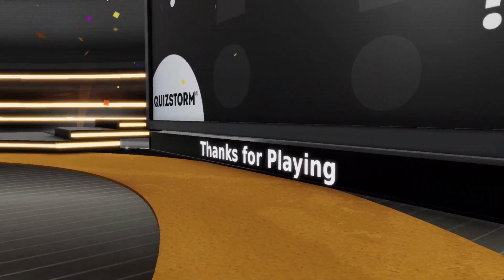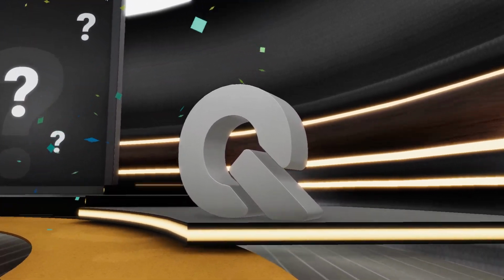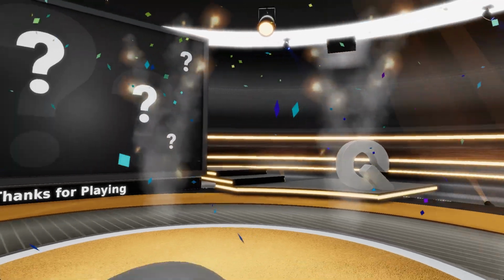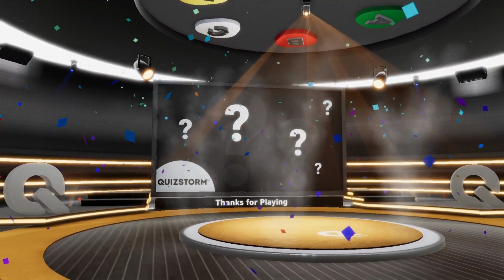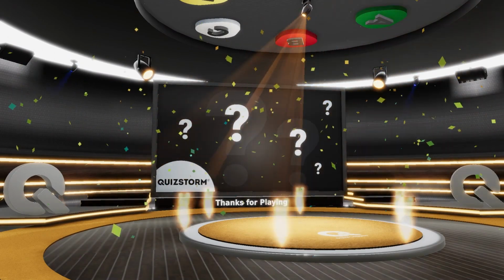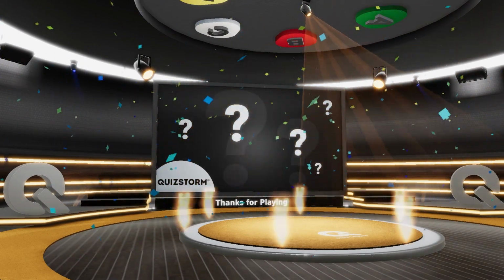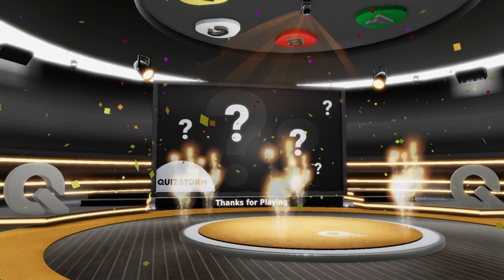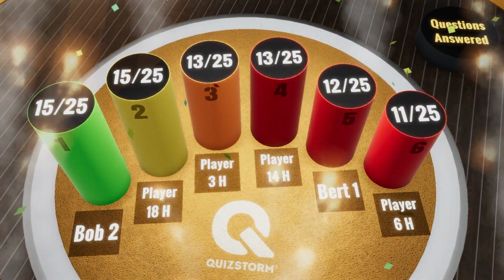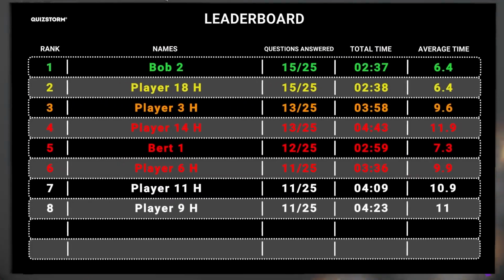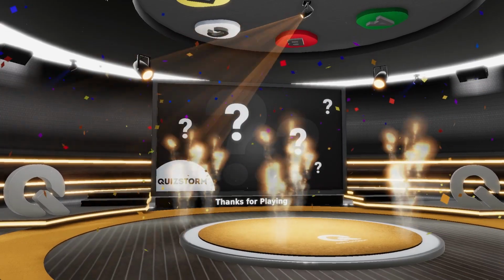So there you have it. In just around 10 minutes, we've done a complete run through of the show. Obviously, we skipped through quite quickly, but we've shown you all the fundamentals of how it works. In the holding screen at the end with your fireworks and your confetti, you can still go back in the normal way to look at the stats should you wish to, whether it's the columns or through to the leaderboard, so you can still check this after the show.